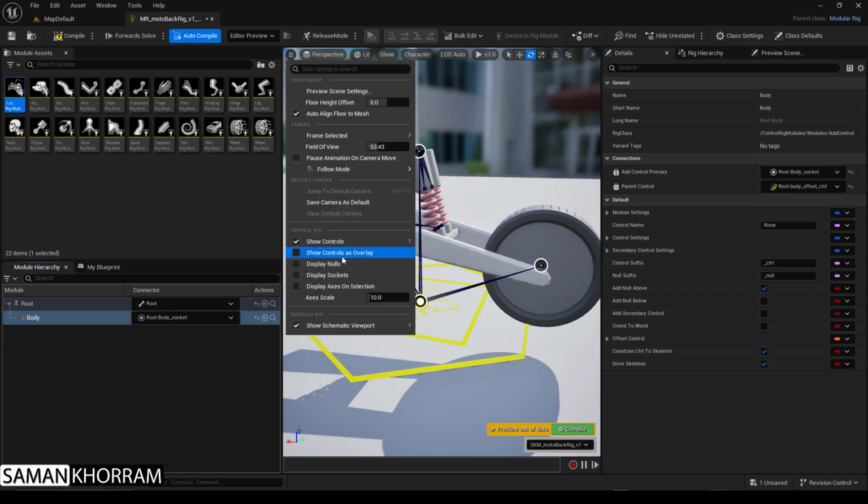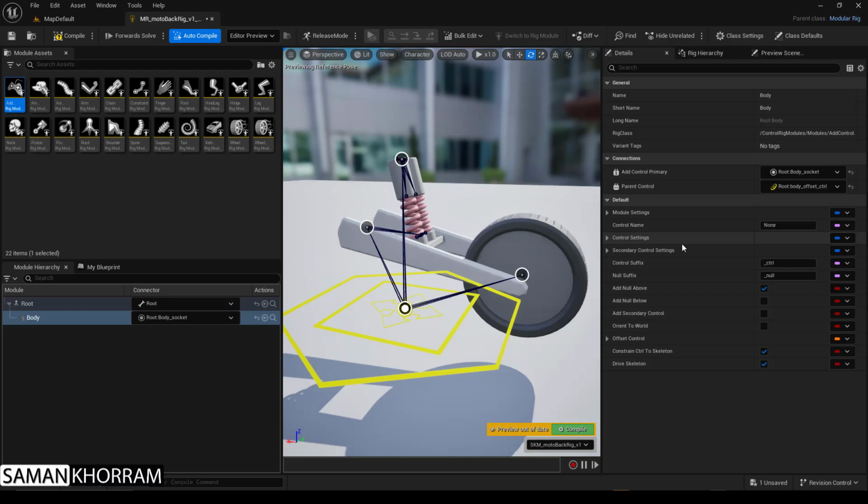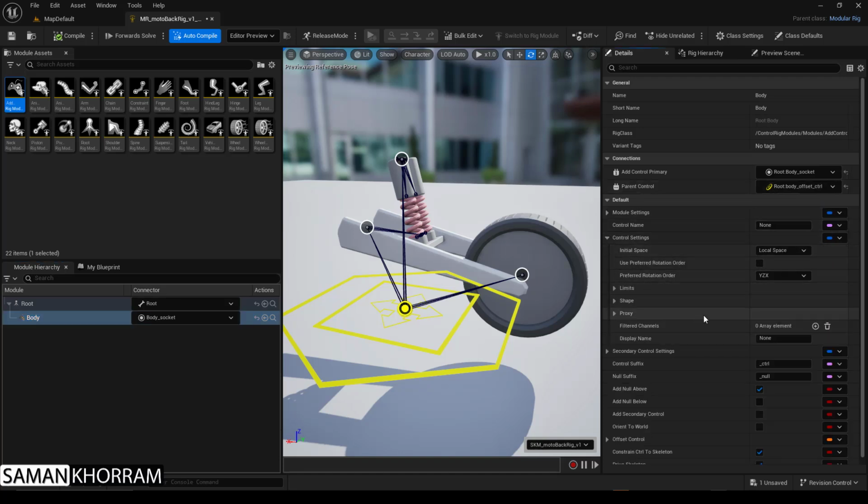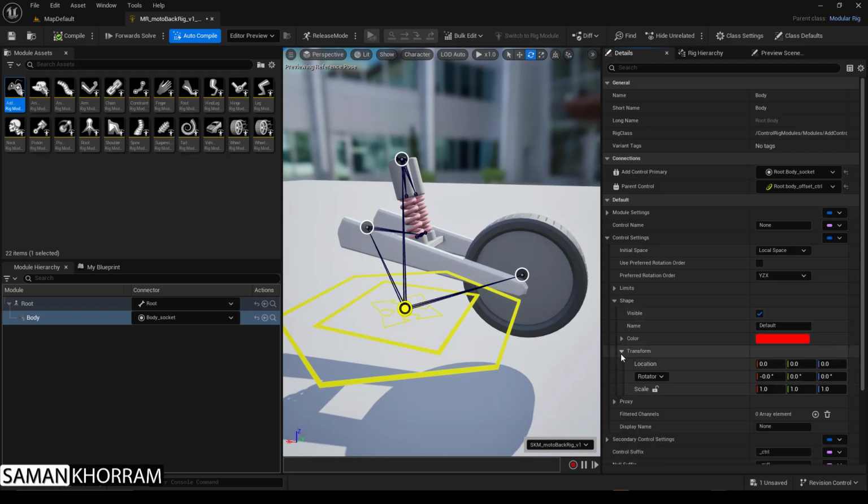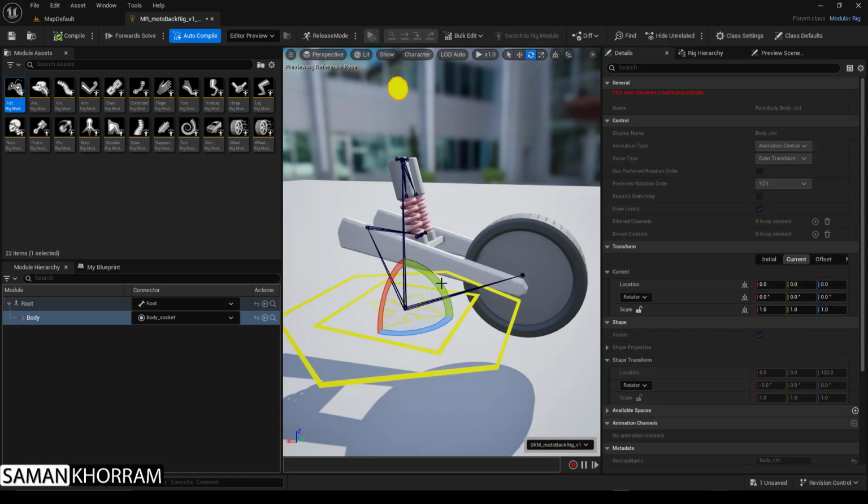So I want to see controllers, compile. To see it, we need to just increase shape transform. At the offset, 120, this one too is maybe just 1. So this is the body, okay?